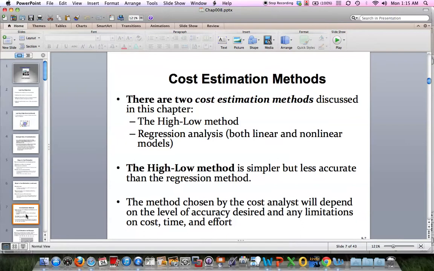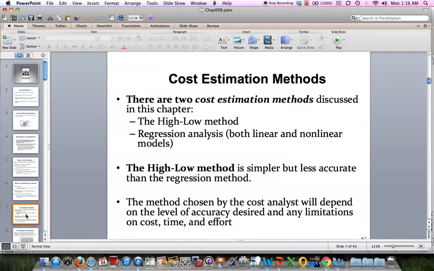The regression analysis, they talk about a linear and a nonlinear model, really is going to deal with a lot more statistics, data analysis, and then coming up with a percentage of how well we think these numbers will work. And so we're not going to go into that in this class. It's above and beyond the scope of our class, but I just want you to be aware of regression analysis and that it's out there and can be used.